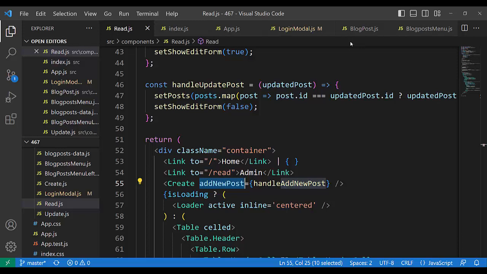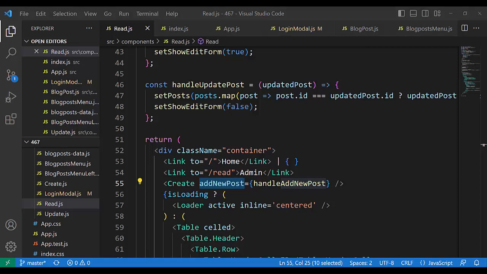Component is component, and they don't create closure with the other component. But data goes by props.